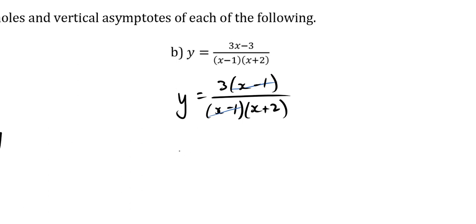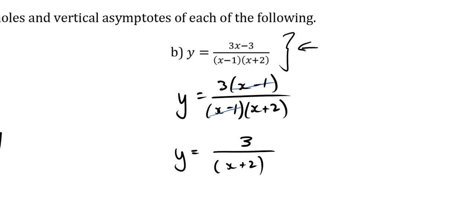We talked about this with rational functions. This is exactly where it comes back to. Let's see what this means. This means that the graph of this will look like that. And you know a lot about what that looks like from grade 11 and from what we've done this year. 3 over x plus 2, we can graph that. That's what this graph will look like. However, that's what the original graph up here will look like. It'll basically look like this, except that at x equals positive 1, it won't look like that.